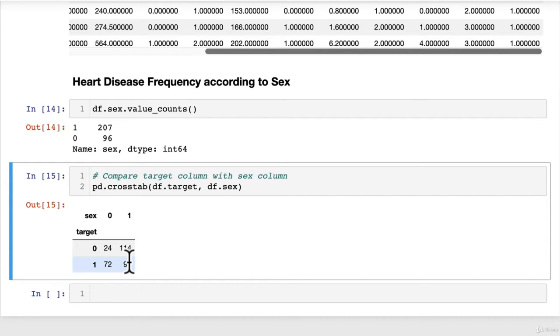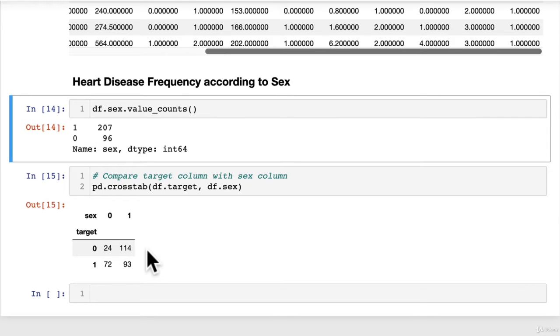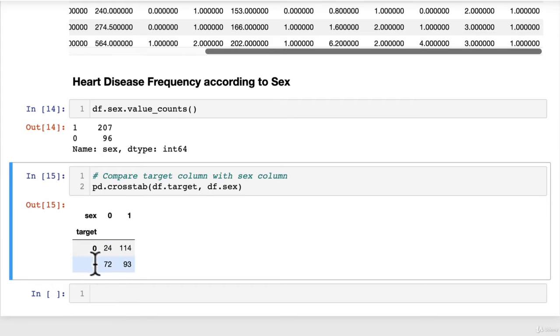If we look at male, there's about 200 in total, with around half indicating a presence of heart disease. See there, 93, target equals 1, where sex equals 1. When the sample is a male, 93 out of 207 indicate that there is heart disease. So if the participant is male, we might predict around half the time that the participant will have heart disease. And then if we average these out, we'd get 75% plus 50% over 100.